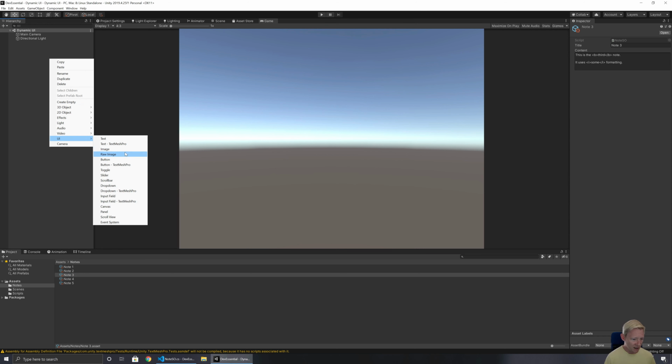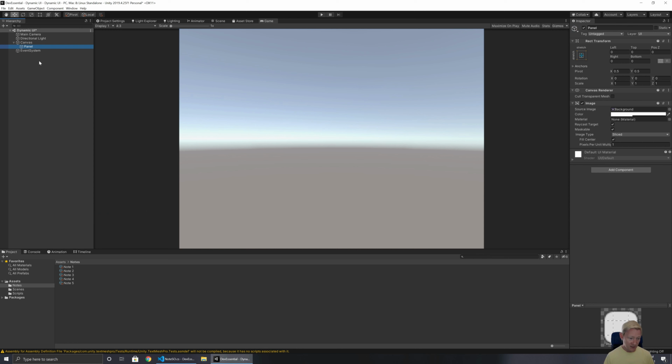I'm going to start by adding in the scroll view, because I'm going to have two scroll views: one for the notes, for picking the particular notes, and then one for being able to view the content. Now what I actually am going to do before that is add in a panel, because this will allow me to group that UI. The notes might only be a portion of our UI.